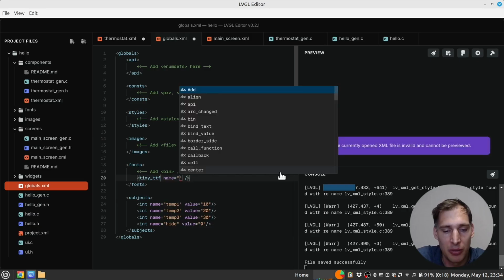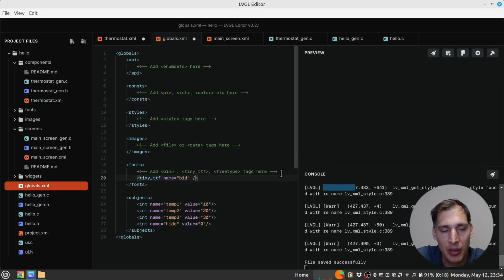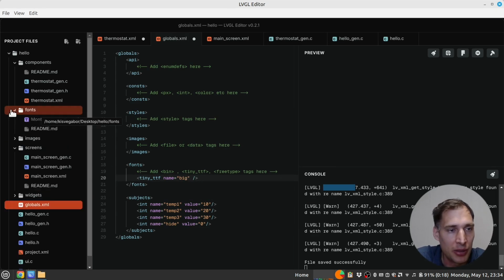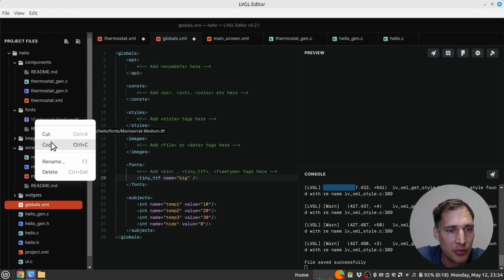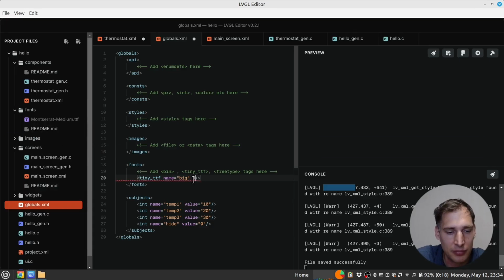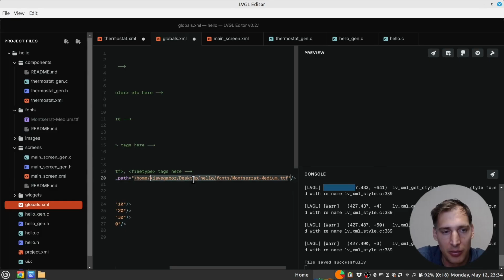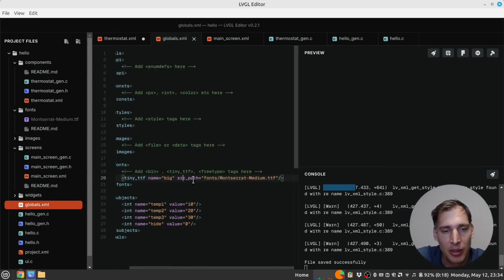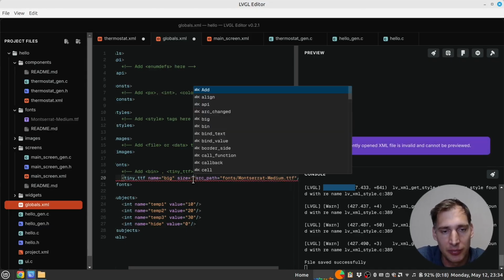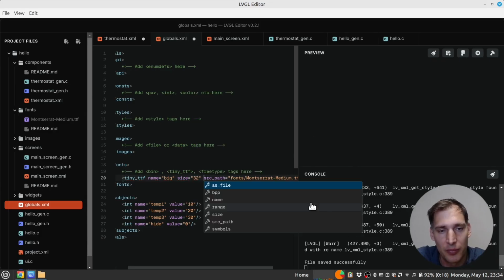The name should be big. And for the path, I just copy it. It can be a relative path. So like this. And set the size as well to something large like 32.